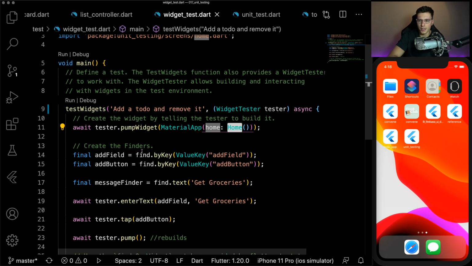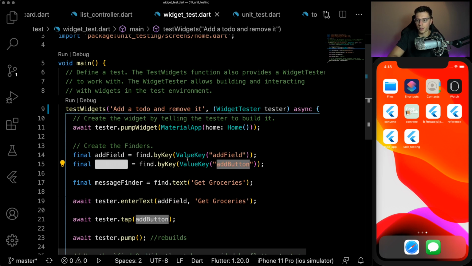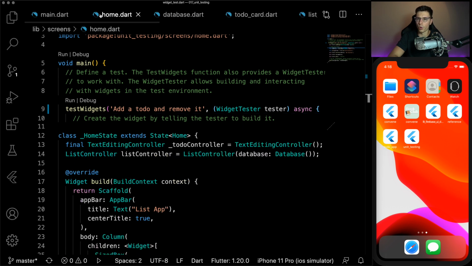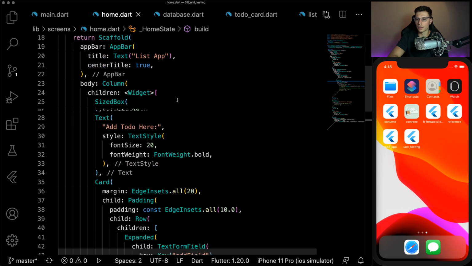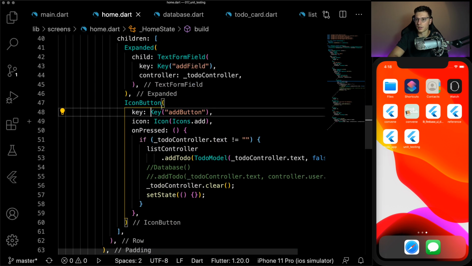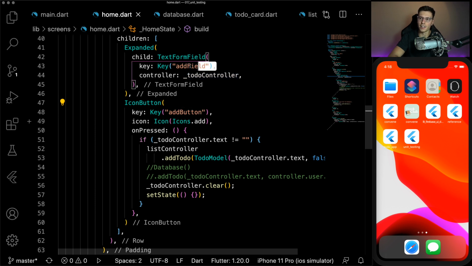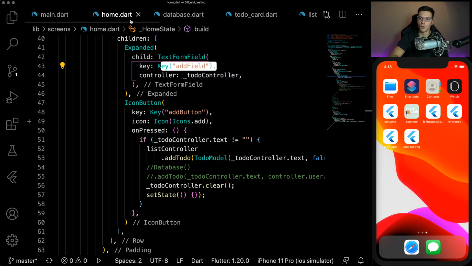Then we have these add field and add button. They have a value key on them. So if you go back to our home screen, you can add things called keys to the buttons and form fields, and that makes it a lot easier to find them with our widget test.